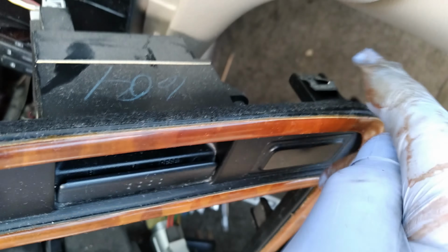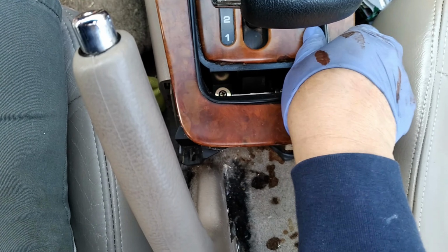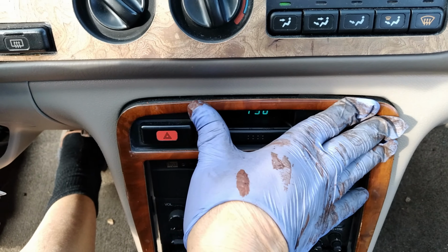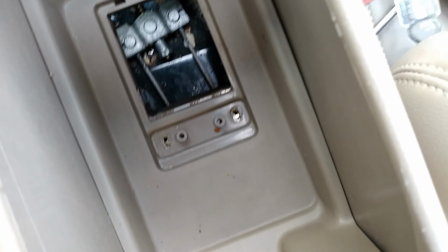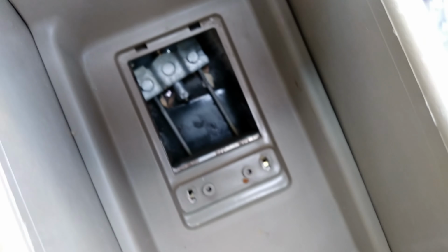At the top, you will see the clip right here, two clips, so just push it in. Okay, all right, so it's good. And put the top right in the hole and push it in, got the clip there. So put back the side, put the two screws down, two screws in there, and then we will put the plastic cover, and we will put two side screws and should be all done.